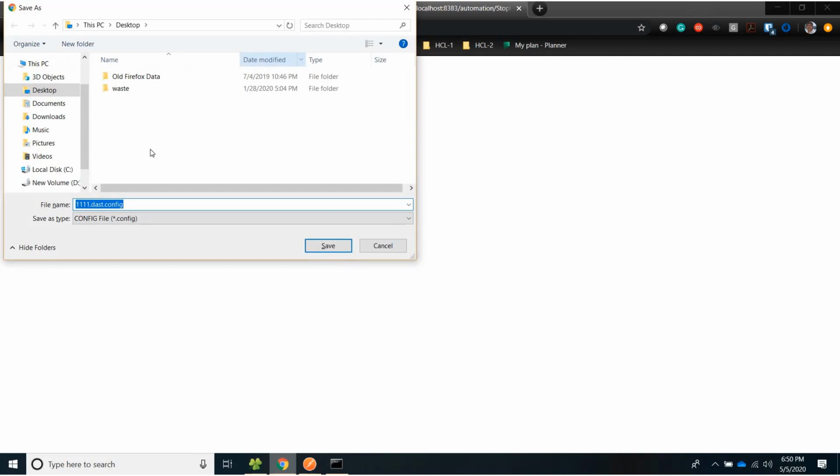Now I'm done with the proxy, so I will stop it. The endpoint is stop proxy. Good. The proxy has been stopped successfully. Now I need to download the traffic. I'm going to download the traffic to the desktop. Save. Okay, the traffic is ready now.